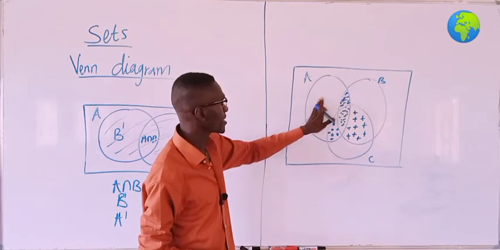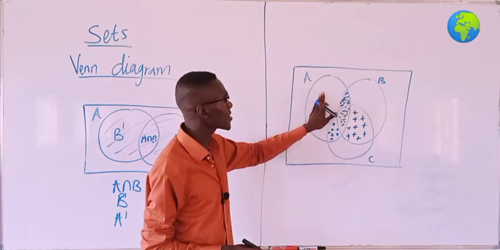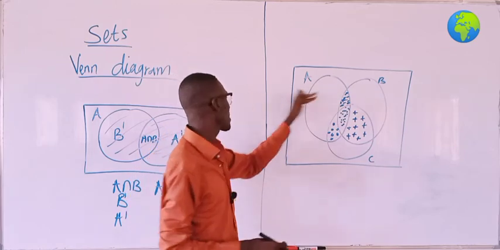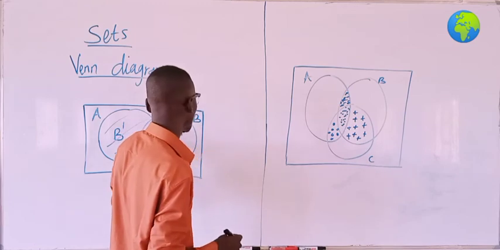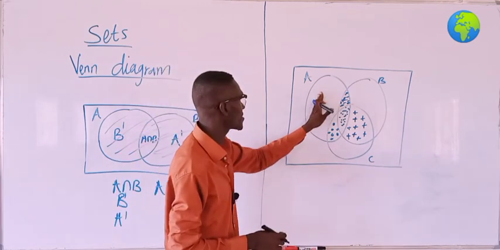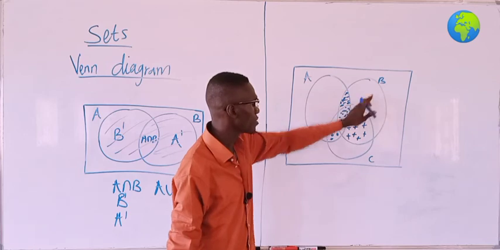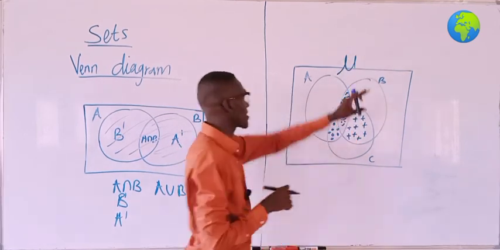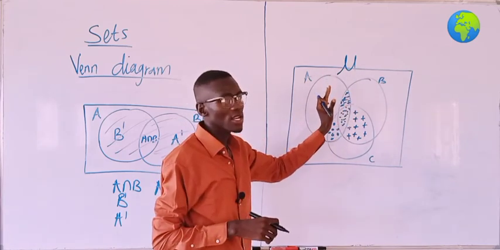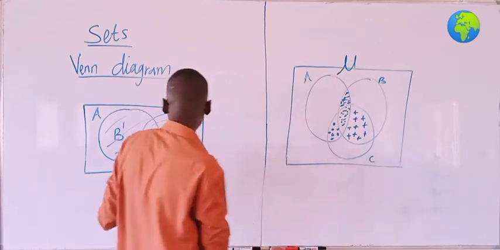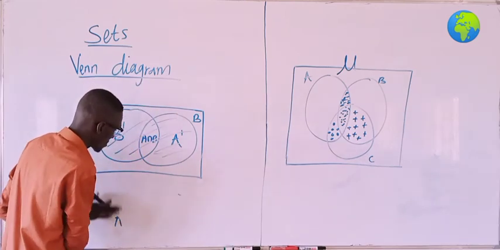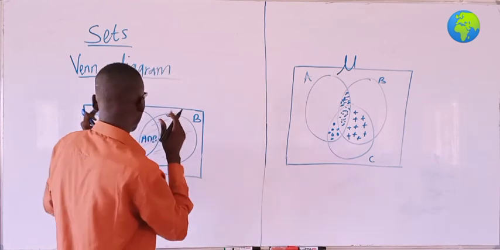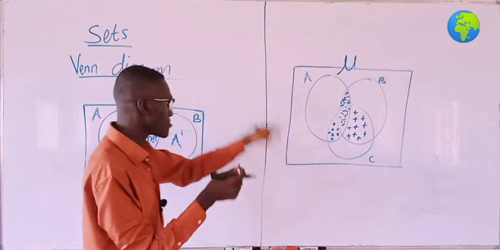So how about this point? This point is going to be B complement intersection C complement, because this is just the point for A, just like we spoke about B complement and A complement, right? So this point belongs to A alone, this point belongs to B alone, this point belongs to C alone. But don't forget, this is the universal set. That's the whole diagram, right? Since you understand what the whole diagram looks like, I will form a question that we'll use to represent in a diagram. I just wanted to show you the diagram and explain what it means, right?